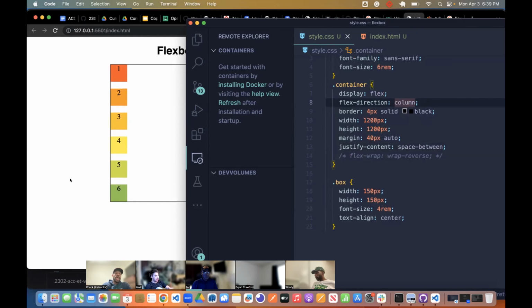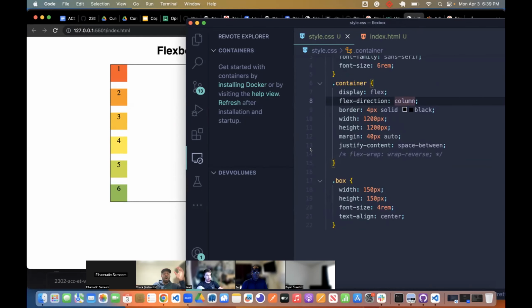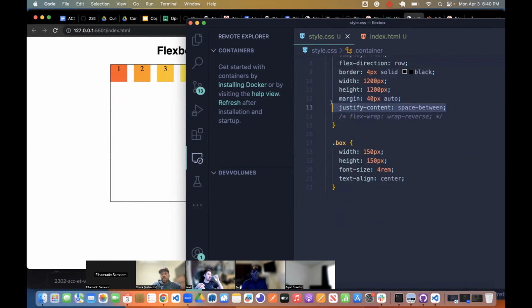All right. Now align items. Align items is with respect to the cross axis. So by default, when it's row, let me move my justify content. This is how it looks when it's a row.